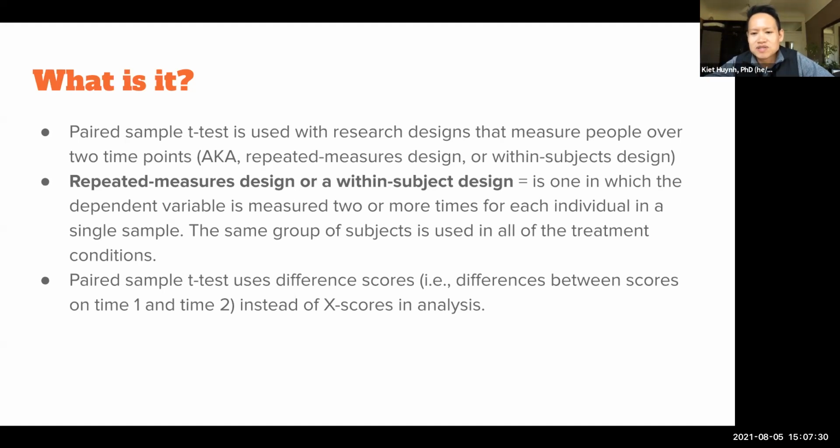So you're not measuring different people. You're not measuring two groups of people. When you're measuring two groups of people, that's called a between subjects design, because you're measuring between two sets of subjects, two different groups of subjects. When it's a longitudinal design, it's called within subjects because you're measuring one set of subjects.